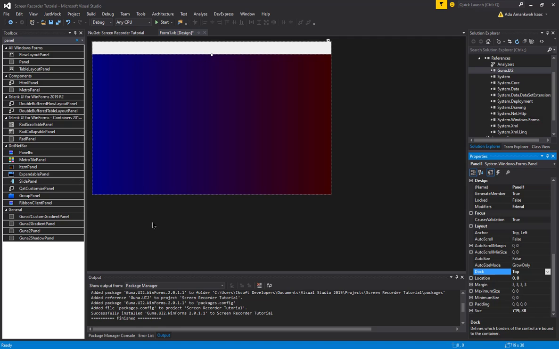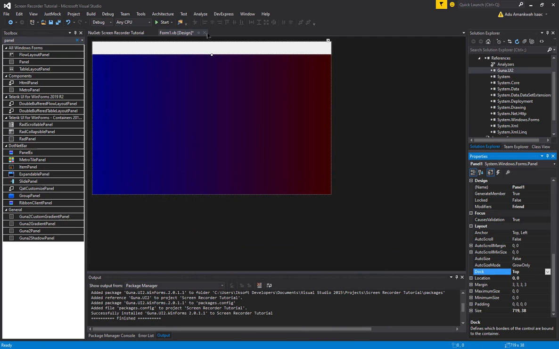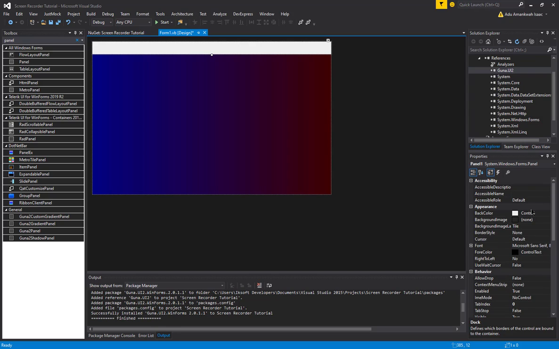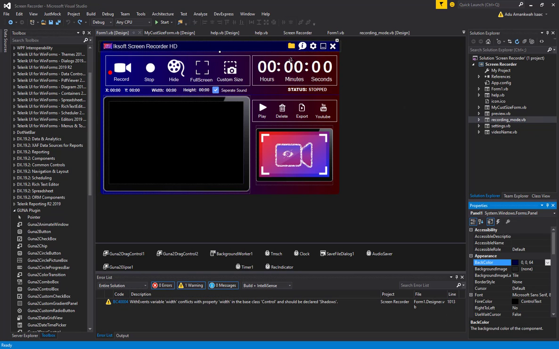Give it a shot, and I will quickly look at the back color of this panel. So all I have to do is go to the back color and paste this code, 000064, and that is going to give me the same color for my project here.